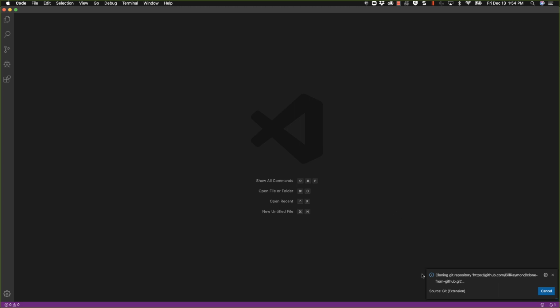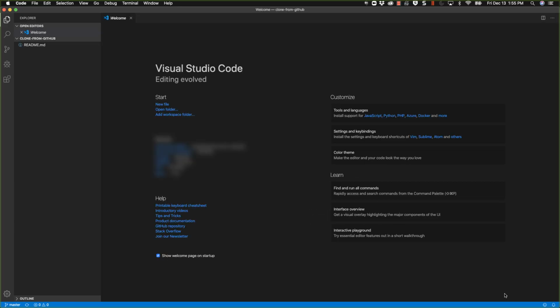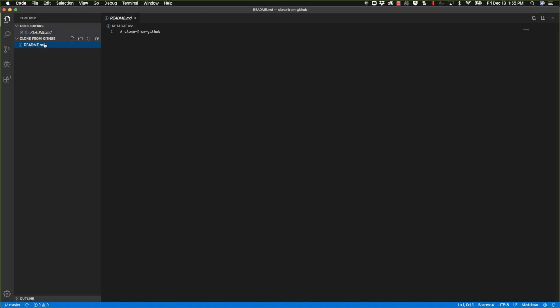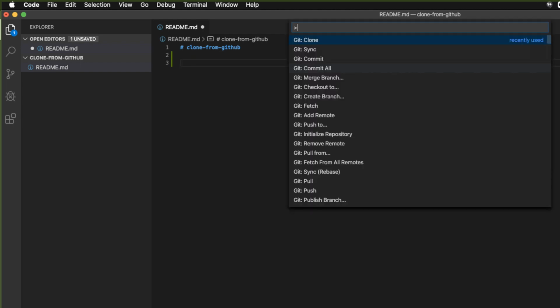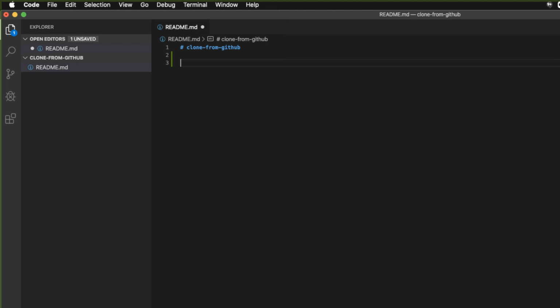You'll see that Visual Studio Code is cloning it. And now it's saying, hey, would you like to open this? I'll just say yes. Visual Studio Code will open the folder, which you see here. And here's the readme file that we just created. And unlike the earlier lesson where I was showing you how to create a folder on your local computer, you don't need to do that fetch, I don't think. So you can always do it with your Command or Control Shift P and just do fetch, but I haven't found the need for that.